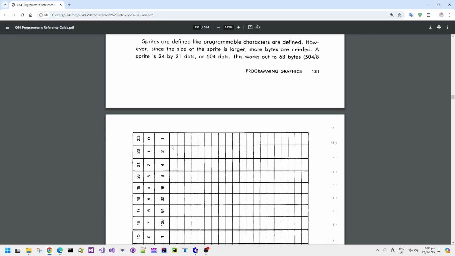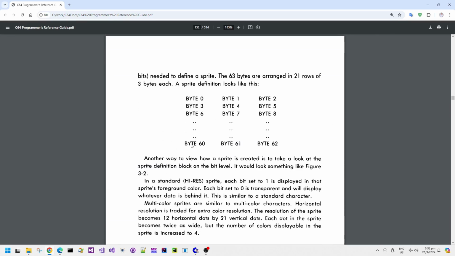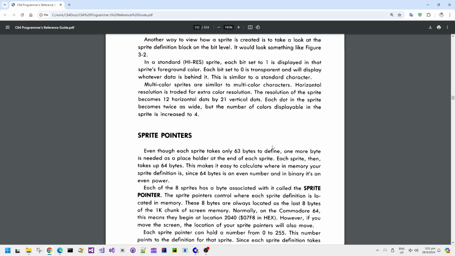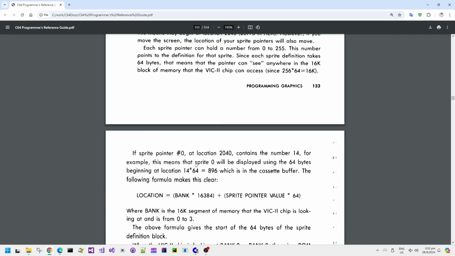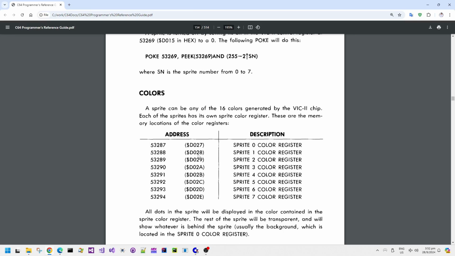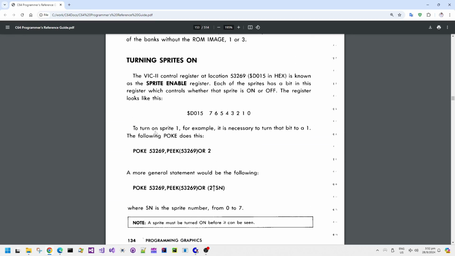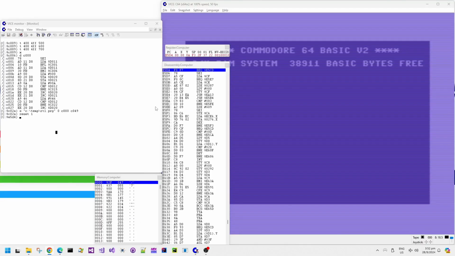So just as we can have more background colors being displayed by updating the background color registers, we can appropriately update the sprite pointers to have more than 8 sprites visible on a screen. Or, putting it in other terms, to reuse sprites or position them as the frame is being drawn. The programmer's reference guide contains all of this extra documentation to do with how to enable sprites, how to change sprites' colors, and how to change sprites' frames as well.